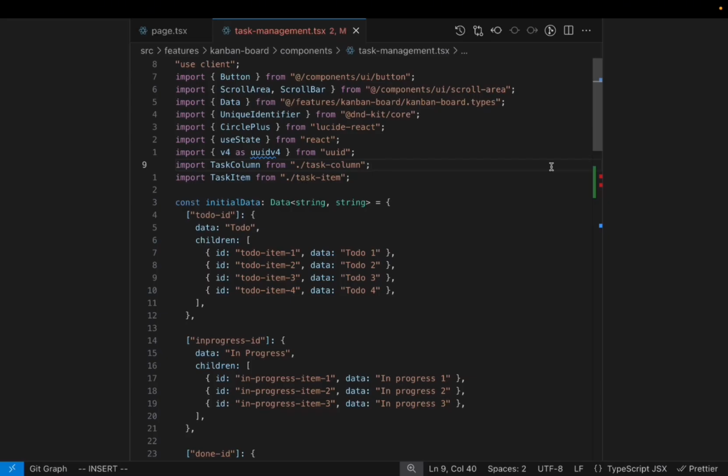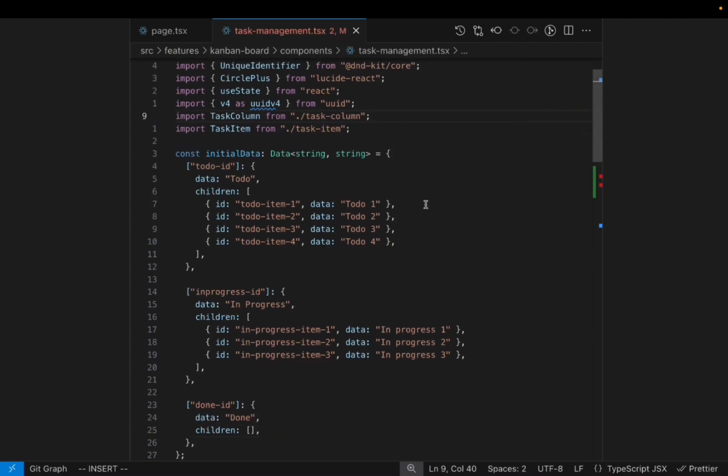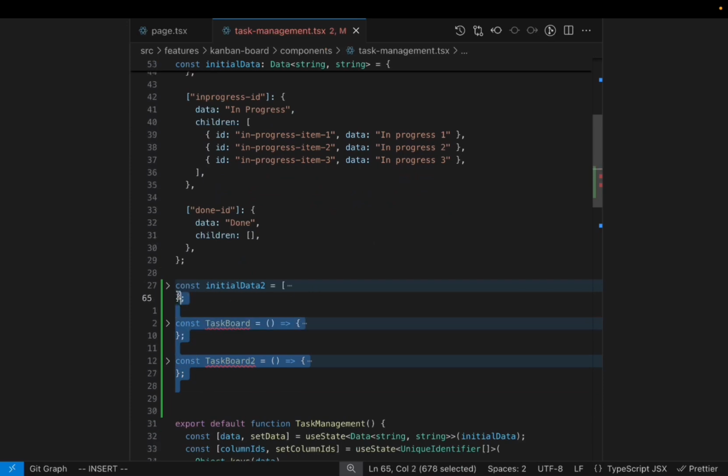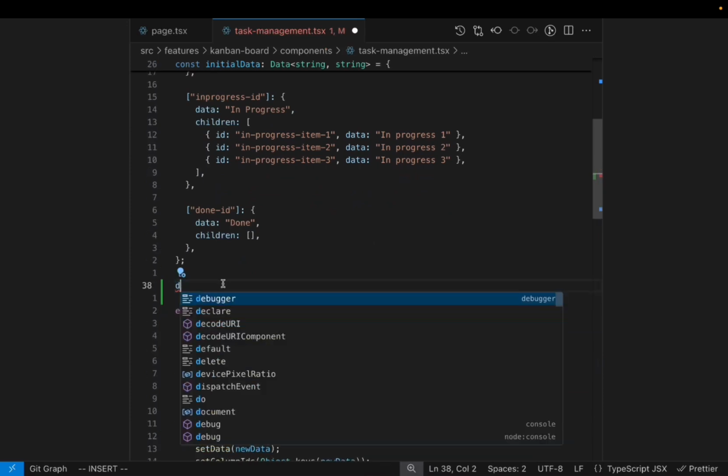Let's start implementing sortable in the code. First, you go to the task management component. I'm going to clean up the things that I don't want.